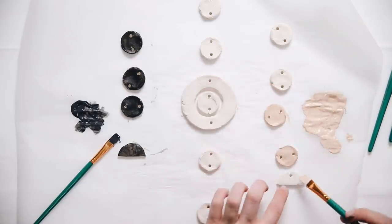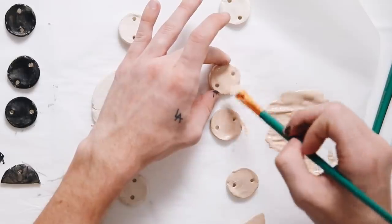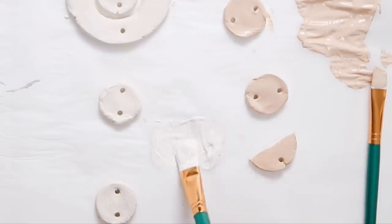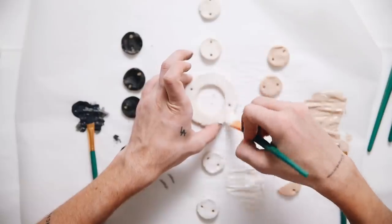I painted the whole right side with that peachy-tan nude shade. For the middle section I was going to leave it as raw clay, but it looked unfinished, so I painted it with a little white paint mixed with the tiniest dash of tan — just so it wasn't too optic white, a little on the tanner side.